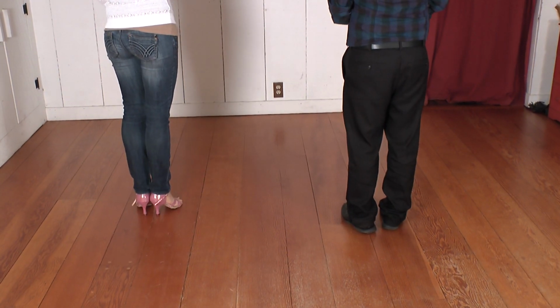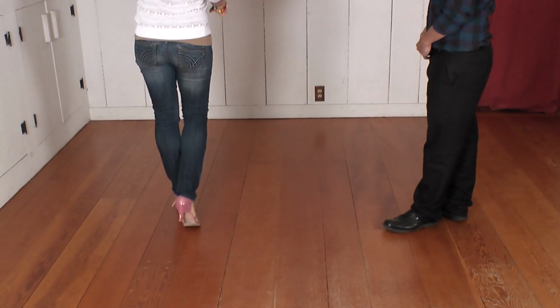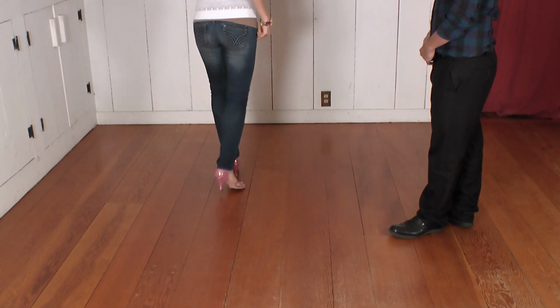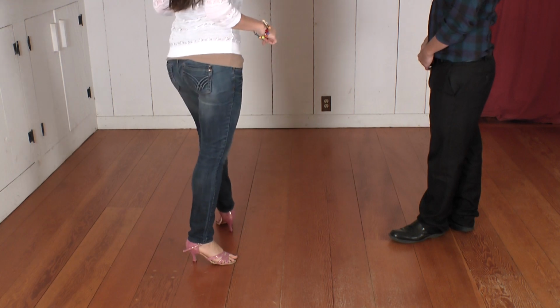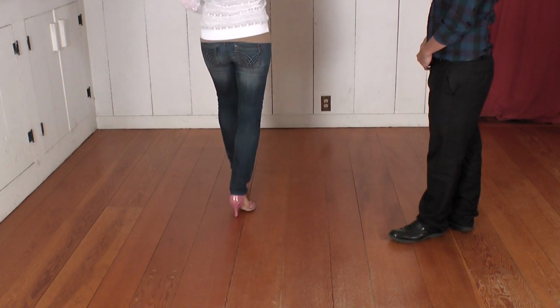So followers, we're gonna go back on one, for our basic step for the first part. So it's one, two, three. We're gonna start our left turn on the count of five. So it's gonna be five, replace six, swing open seven. Then our right foot's gonna continue on one, pivot two, forward three, then finish your basic step, five, six, seven.